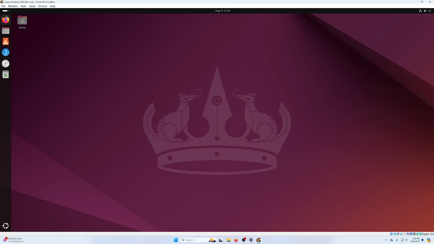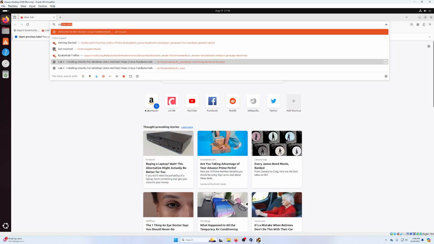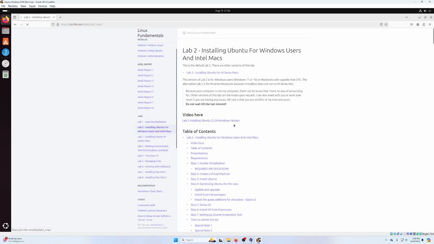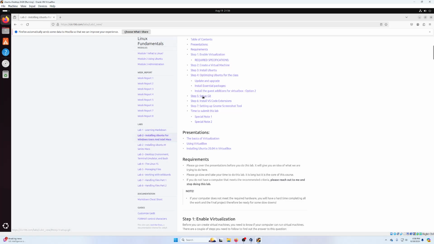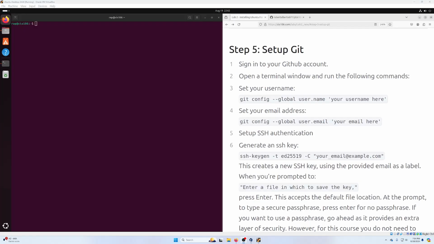Okay, let's open Firefox one more time. And let's navigate to our website. Perfect. This is the next section that we're gonna do. Allow me just a moment to clean up my repository and then we're gonna get back to this. Okay, we are ready to start with this one.